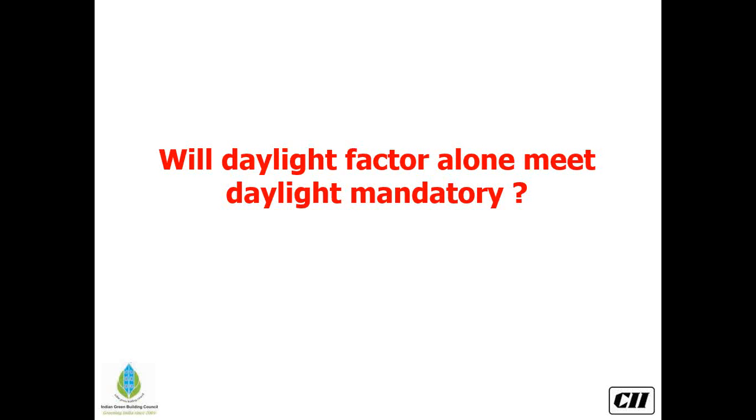This is required to indicate the distance between the towers closer to your project. Example, suppose you have multiple towers, you need to indicate tower A to tower B, what is the distance. If it is a very small distance, what happens? The neighboring tower will cast a shadow on your lower floors, and the lower floors will be affected in daylight. Hence, we insist on having an angle of obstruction drawn from the lowest habitable floor, preferably from the sill level, to the neighboring towers or your adjacent dwelling units.